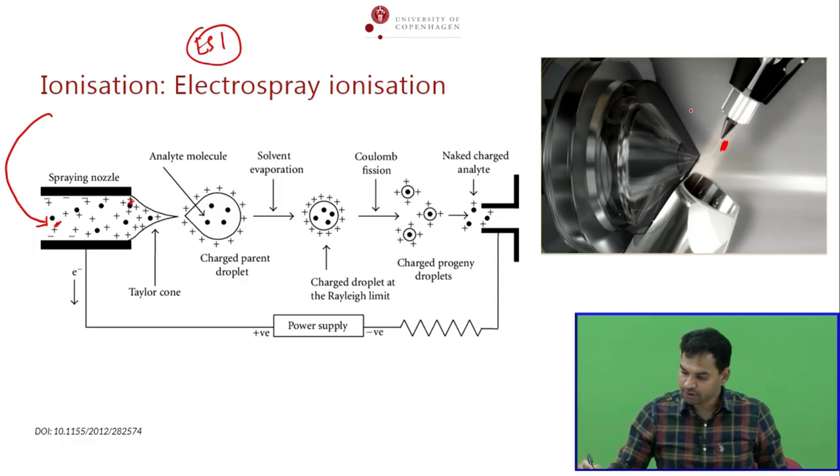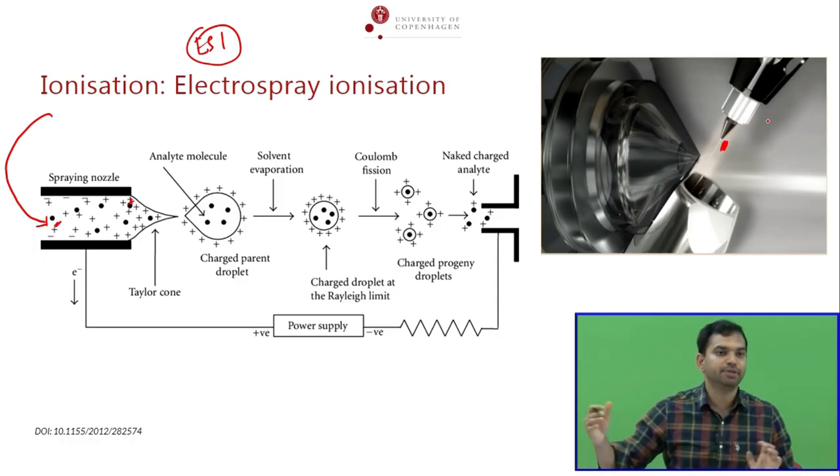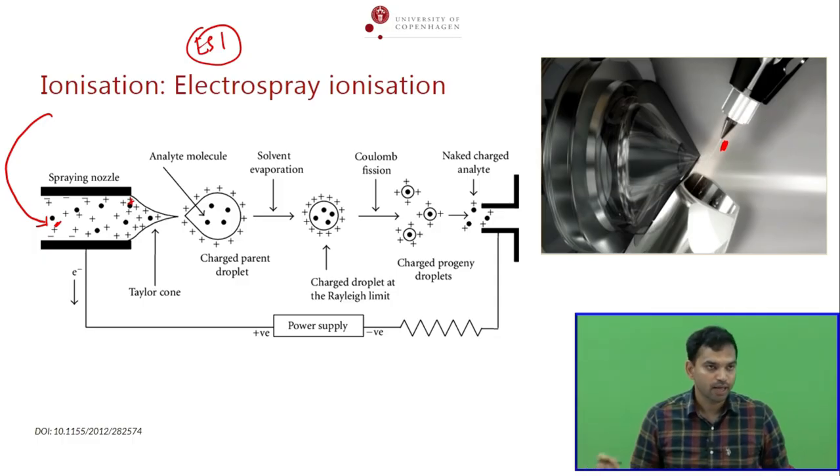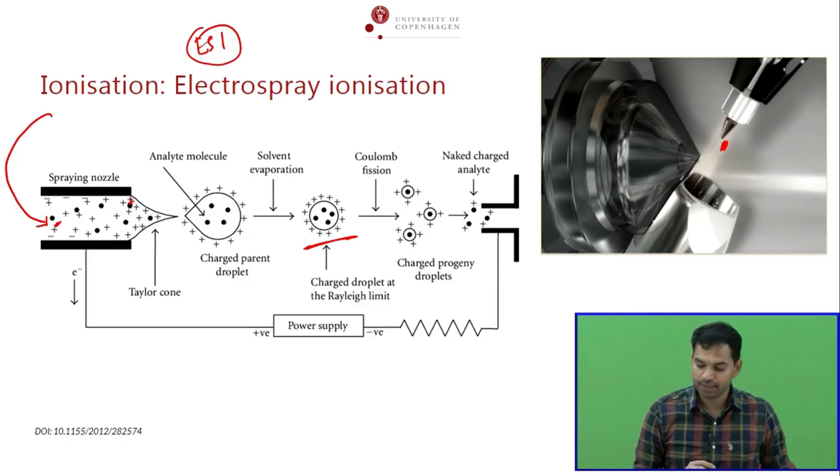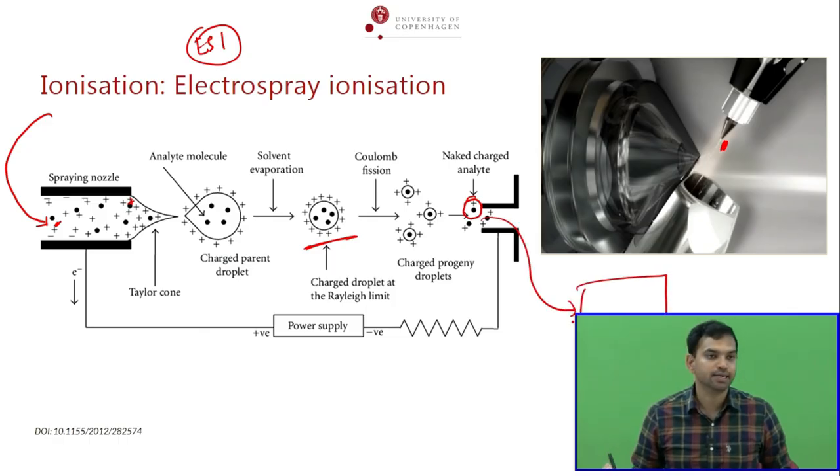And the temperature will be here maybe 200 degrees Celsius, maybe 300 degrees Celsius. Okay, and then it will get kind of small droplets of the ions like this, right? At a certain point, the droplets will be broken, then you will get the individual ions with charge, right? Individual ions with charge, and that will go to the mass analyzer. Very simple procedure, but it has a lot of complicated machinery to do this.